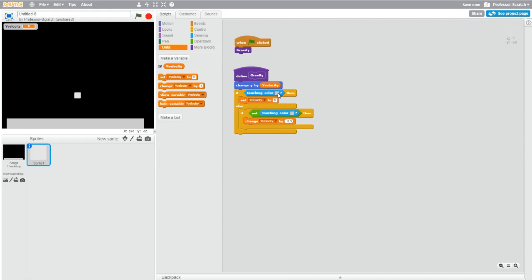It can be minus 0.8. The lower the number, the less gravity appears to affect the object. For these purposes, I'm going to use 0.9 because it actually looks quite nice. So as you may be able to see, it's moving slowly down if I keep clicking, but that's just because it's not in a loop at the moment.